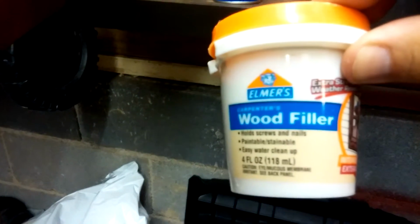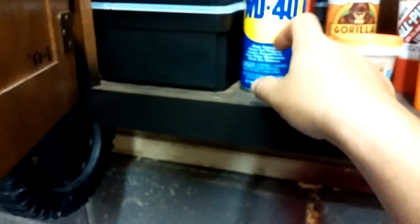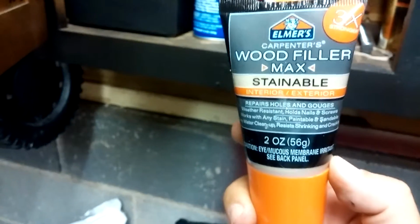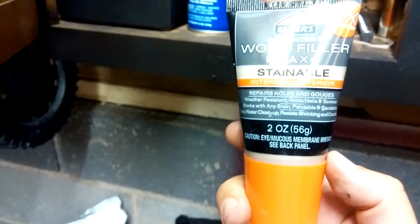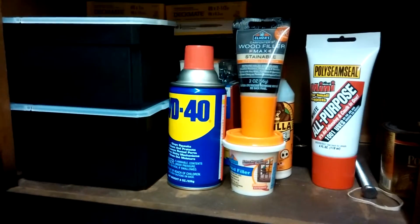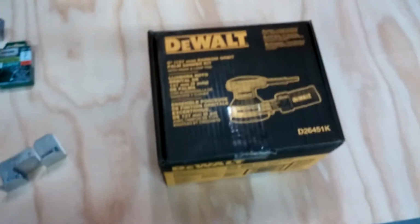I still have a lot of this Elmer's wood filler, but I saw it today at the Home Depot. I'm like, you know what? Puttying is a pain in the ass, so let me try something new. Maybe it'll help. And this stuff was awesome. Freaking awesome. Anyway, this is a review of my orbital sander.